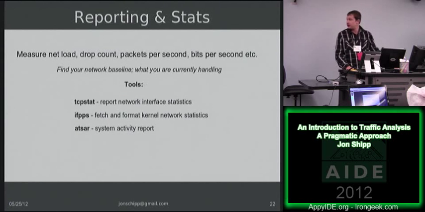Okay, here we're going to start getting into tools now. So we covered a little theory. One thing to point out, we need to understand where our network is at and how to measure data coming into our network and the amount of packets we can receive. Here are a few tools we can do that with, or there are many others. I talked about three: tcpstat, IFPPS, which is kind of a new tool from the netsniff-ng suite, a new collection of tools that I really like a lot, and SAR, System Activity Report.